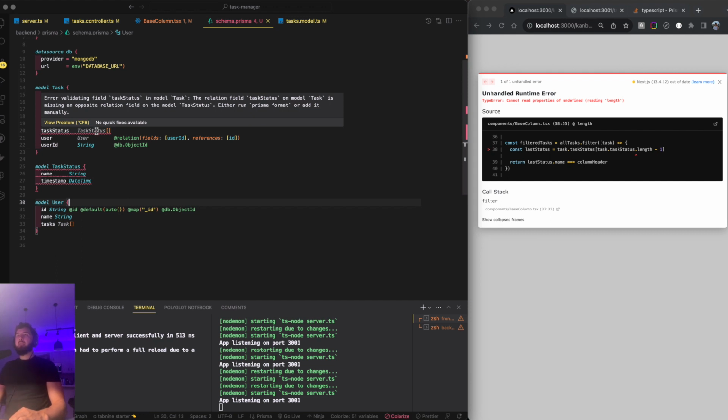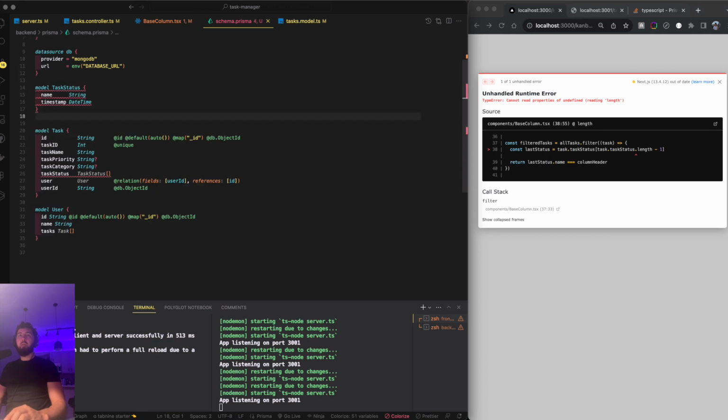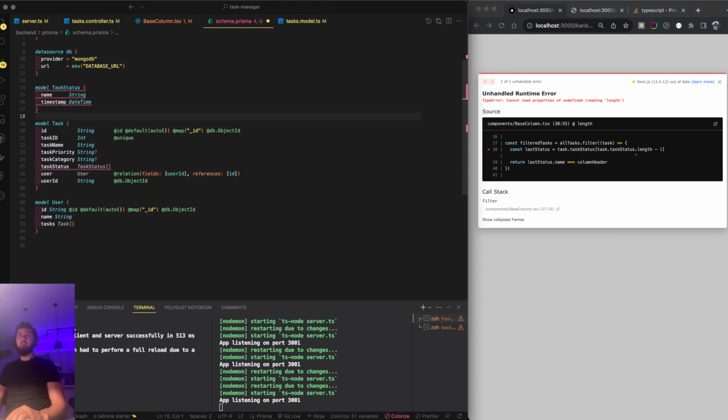Task status, the relation task status on model, either run. Okay, so does it need to be above? Is that why? Yeah, I do like how Prisma should be like this.